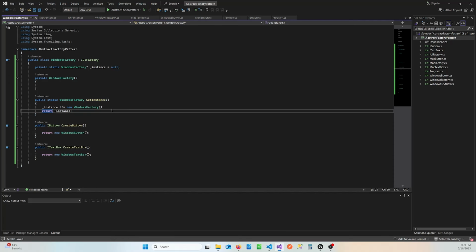What you see here is called lazy initialization. If instance is equal to null, a new instance of the factory is assigned to the field instance. If the field instance is not null, it is simply returned.